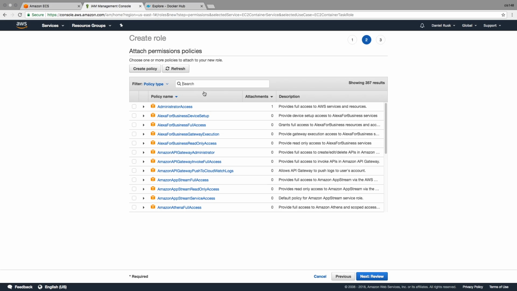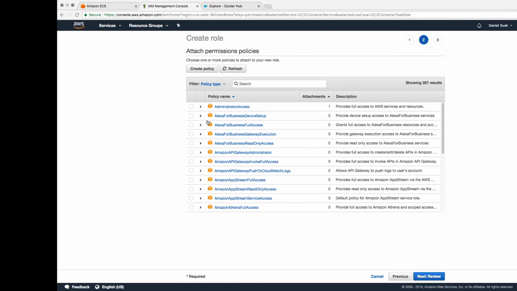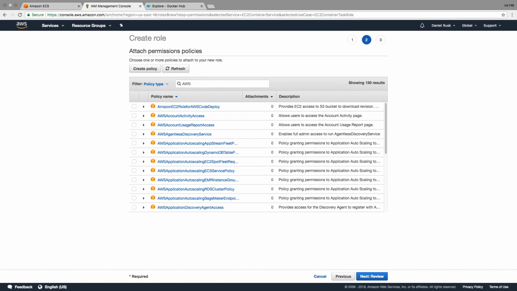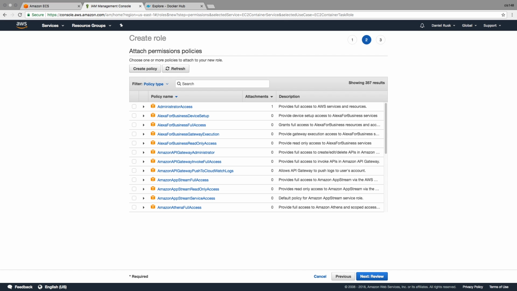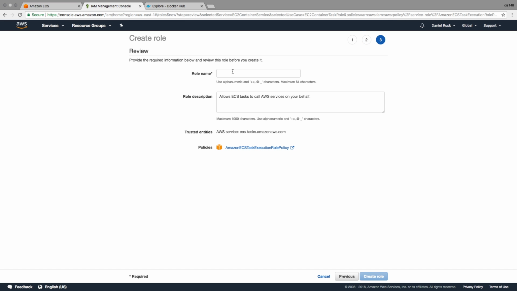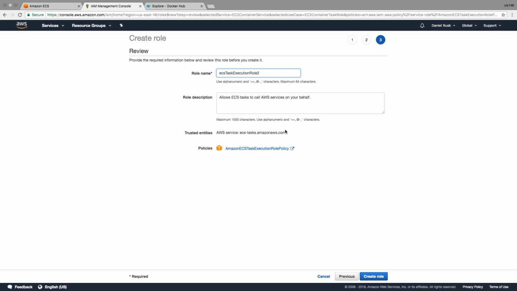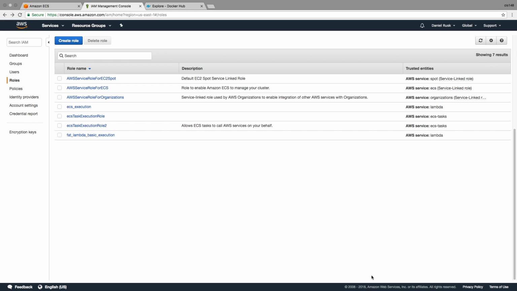And then we just choose what we have here, the Amazon ECS task execution role policy. And then we're going to create that role. So we can use that role inside of our task definition.